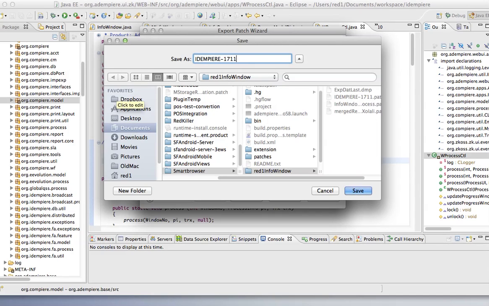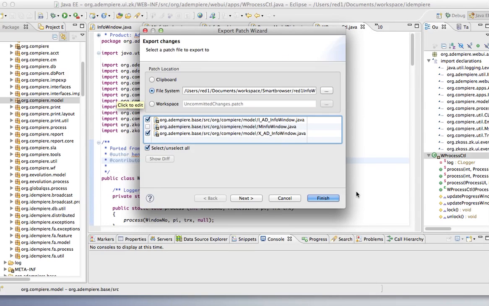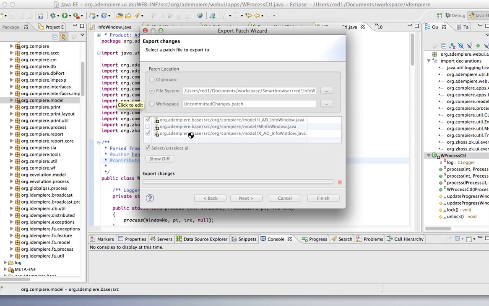And this is basically the change. All right, so patch, and then save it. So the changes will be stored, which is the diff of whatever changes you've done to the Java program.